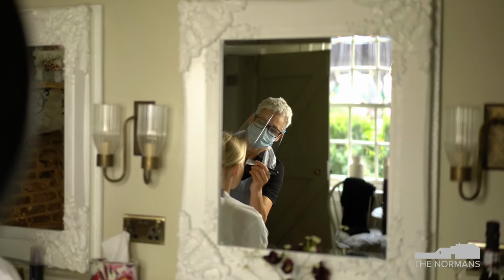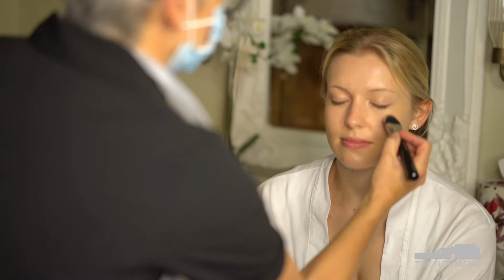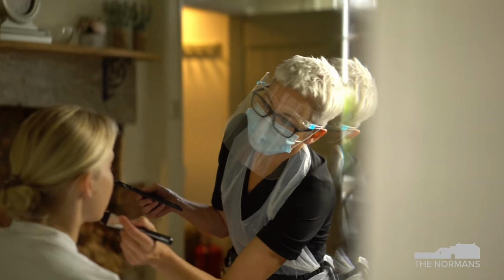Brides, well, when I got married, I was worried about my makeup lasting all day, especially when I'd had a little drink. So is there anything specifically that you do to elongate how long the makeup can last? Yeah, I would say that's the beauty of having your makeup done, is that we can make your makeup last for 15 hours. So it's all about the priming of the skin first of all. Think of painting, you've got to get the base right first. So we put on really good primers.